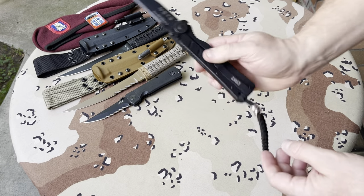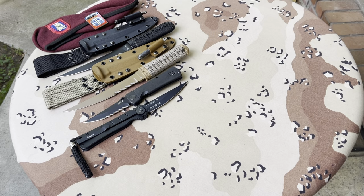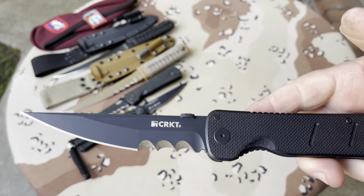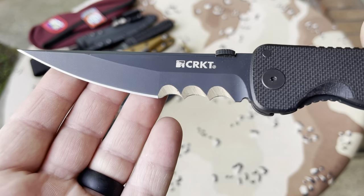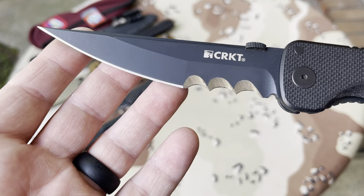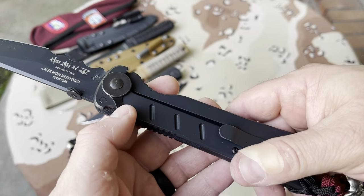And we're gonna put this way. There you go. But wait. Let me, there it is. You're like, we just saw this one, but wait. This one has factory installed Veff serrations. Same setup, locking.